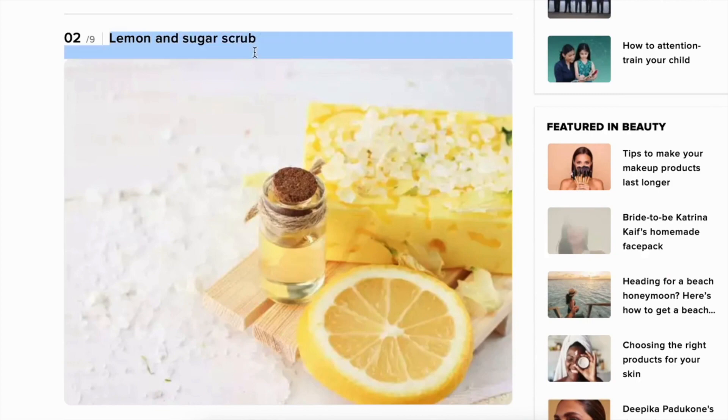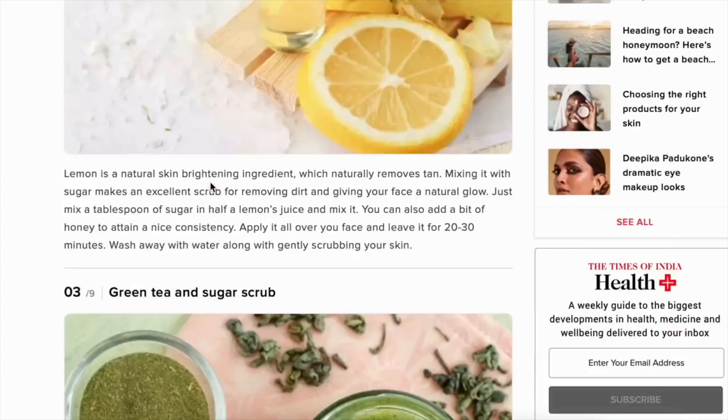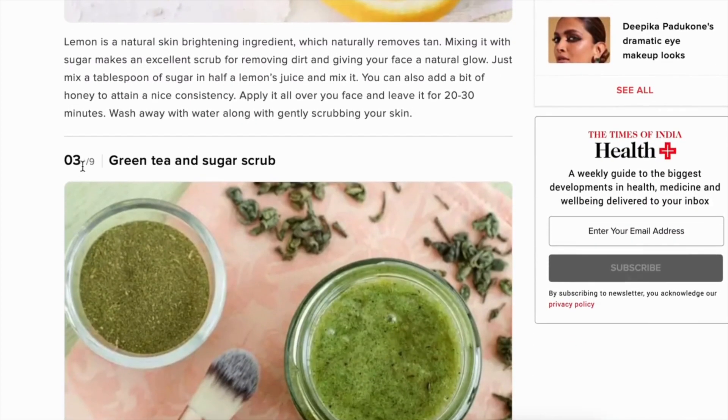Not only that, I can give you another example. There is a thing called sugar scrub where they use either a honey-sugar or lemon-sugar combo to exfoliate the skin. I can't explain in words how terrible that is for your facial skin. Yes, that can be an excellent scrub for your body, your underarm, or even for your feet. But for your face? No.